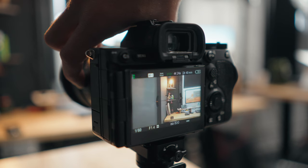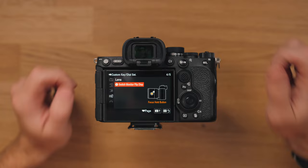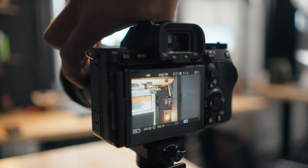The first one is being able to rotate the LCD. If you go into the Finder Monitor section of the custom buttons and click on this one, you can now rotate the display just by pushing that lens button. If you shoot top-down angles, upside down, or from weird angles, sometimes that can be really useful for you.